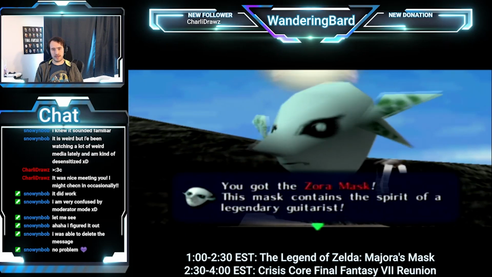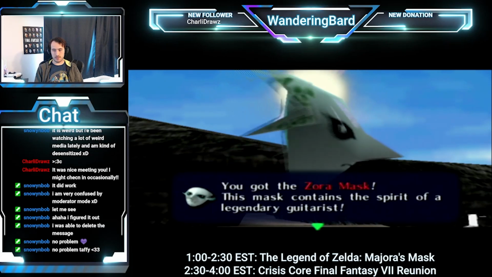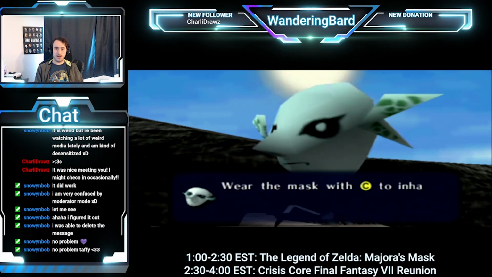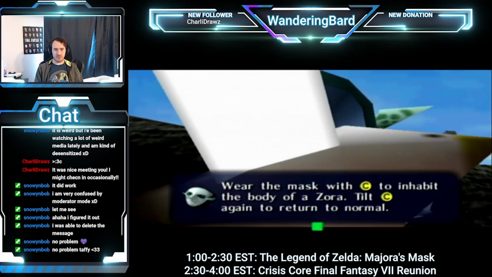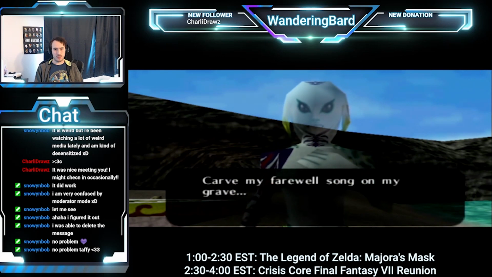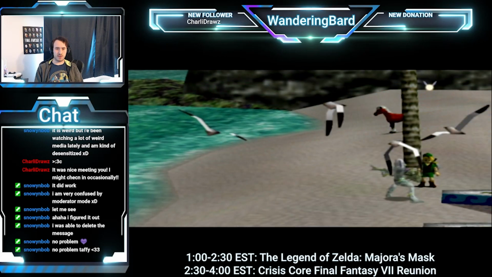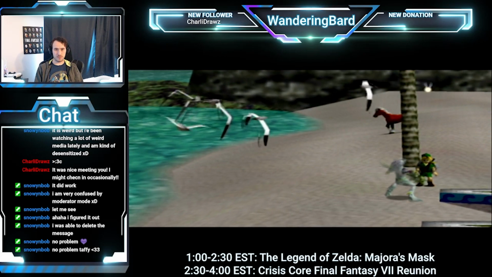You got the Zora mask. This mask contains the spirit of a legendary guitarist. Wear the mask with C6 to inhabit the body of a Zora, tilt again to return to normal. Carve my farewell song on my grave. I'm depending on you to help that singer girl.